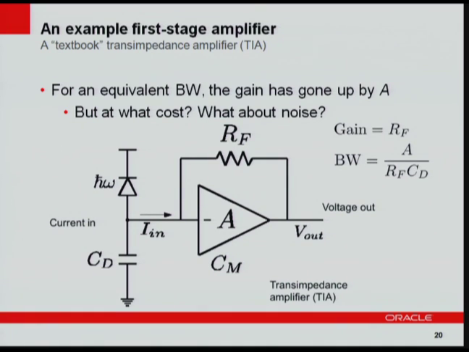Here's a simple topology that is often used. In this case, it's a transimpedance amplifier. Basically, the input resistance that is seen is divided by a factor of A. So RF sets the gain as previously, so IN times RF is your gain. But towards the bandwidth, it sees a reduced R because of the feedback through this loop. So for a fixed bandwidth, as previously, I can effectively increase this R by a factor of A and see an increase in gain. So they're still tightly coupled. The only difference is that I have added a factor of A in there.